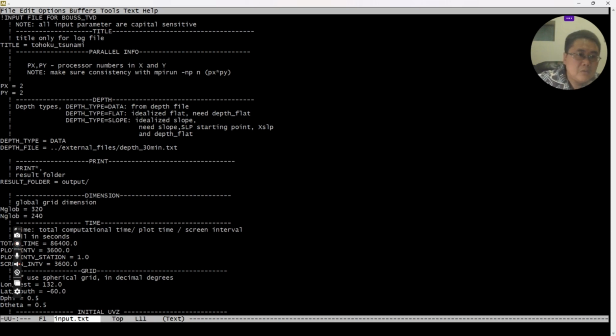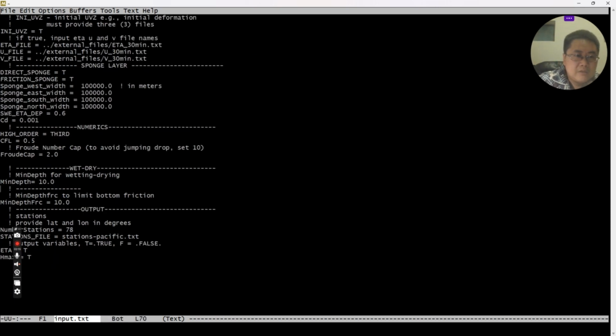So in particular, it requires four input files. The most important one is the bathymetry file, which is this file, right? And this file comes with the example itself. And then you're going to need some initial conditions.